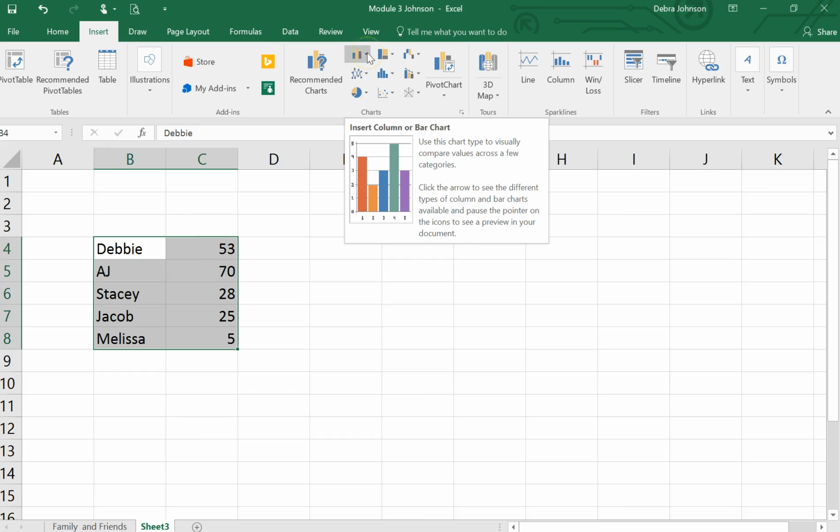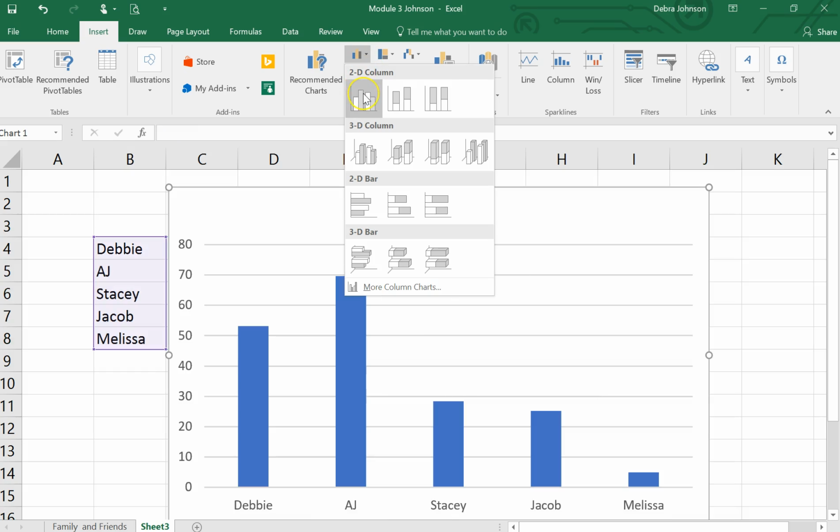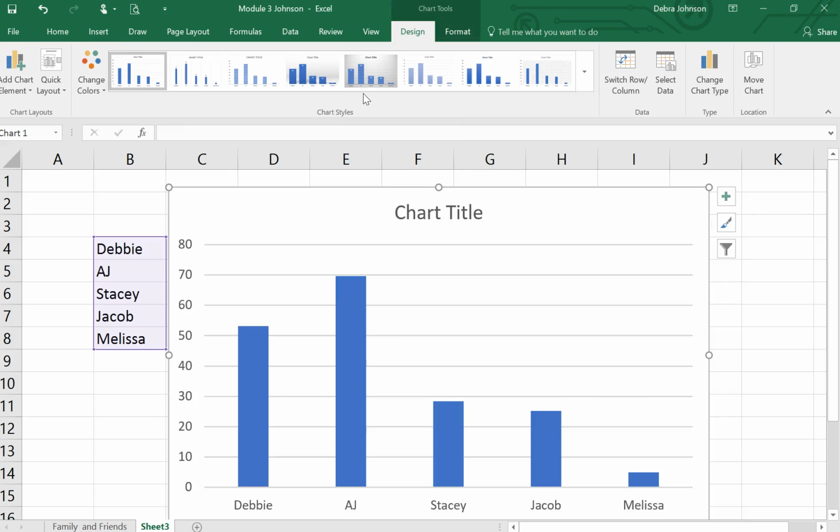And if you click the drop down box, it'll give you various choices. Again, you pick whichever kind you want. I'll go ahead and pick an easy one, the 2D column chart. And there's a basic chart. I also want you to become very familiar with these 3 action buttons. You'll see a listing of them in the Canvas work. You'll be using those often.